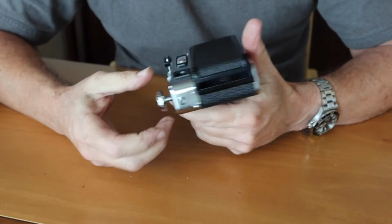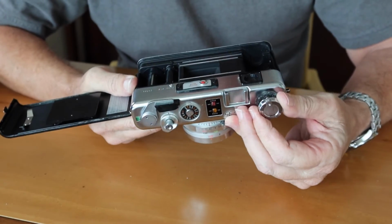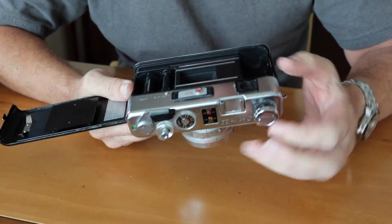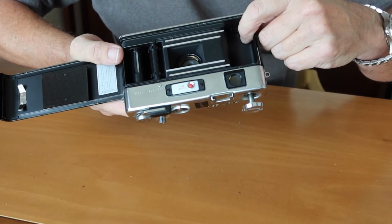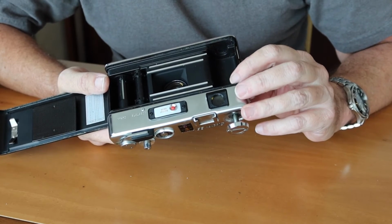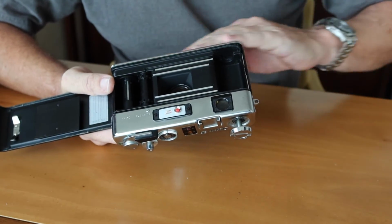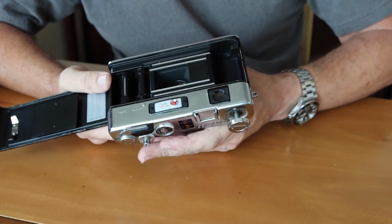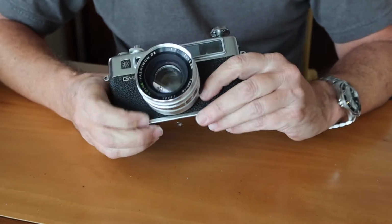The GS was the first camera which featured the combined film door release and unified loading system, which was a little bit more complicated to make in the camera, but it did make film loading easier, and also simplified the design of the bottom of the camera. And of course, this was carried on through the rest of the series.